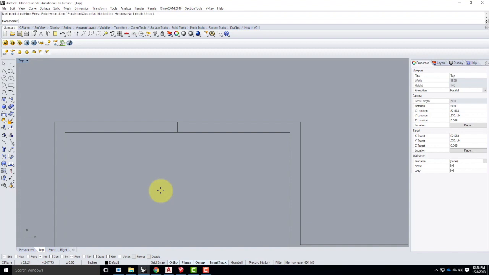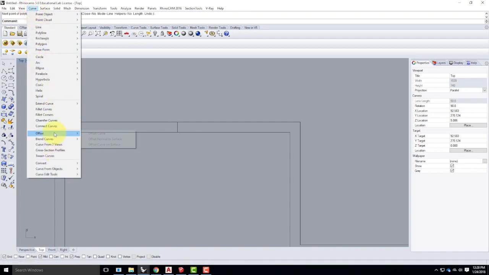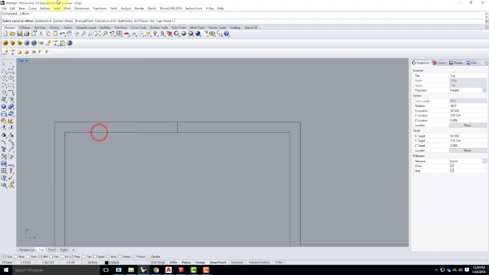Now I need to actually set up for the door. That's just the middle of the door. I need to know where the outside walls are. So it's a 3-foot door. So half of 3 feet would be 18 inches, or 1'6". And I need to go ahead and do that offset command again. So curve, offset, offset, curve. My distance this time is going to be in inches, so it would be 18 inches.